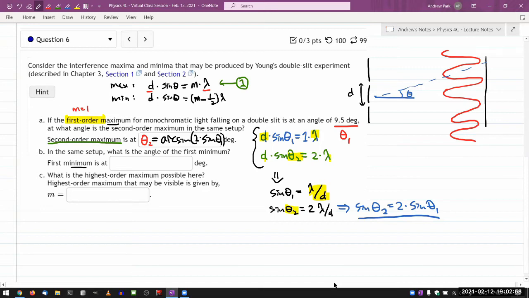Let me see if part B and C are harder. In part B, it's so, you know, in solving this question, we never really needed to solve for lambda. We didn't need to solve for D. And I hope that continues in the same setup. What is the angle of the first minimum? Okay, so, so far I have written down one, two equations based on this equation. Oh, sorry. Let me change some of these labels. Based on this equation A. So now the third equation that I'll need to write down is going to be based on this equation B. Because we are dealing with minimum. So we are looking for destructive interference. And I'm looking for the first minimum. So especially in the way I've written the equation there, this should mean that M is equal to one. So let me write that down.